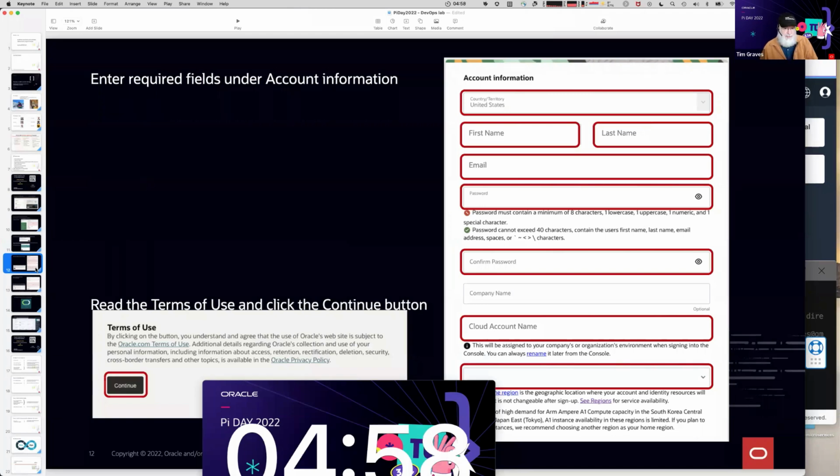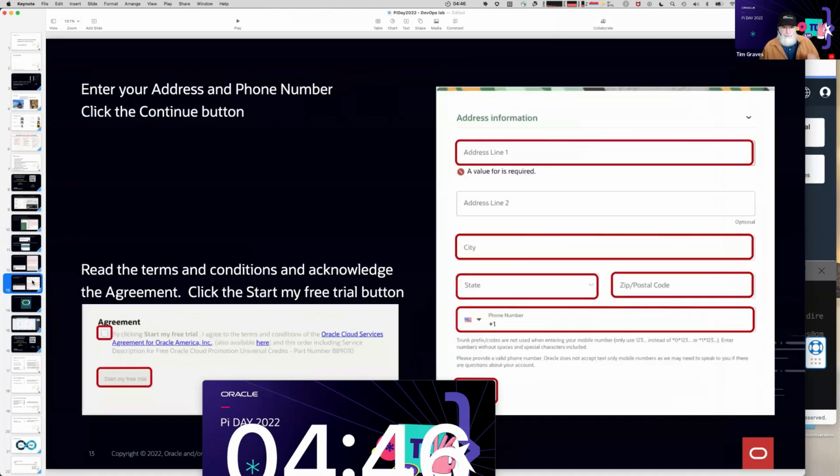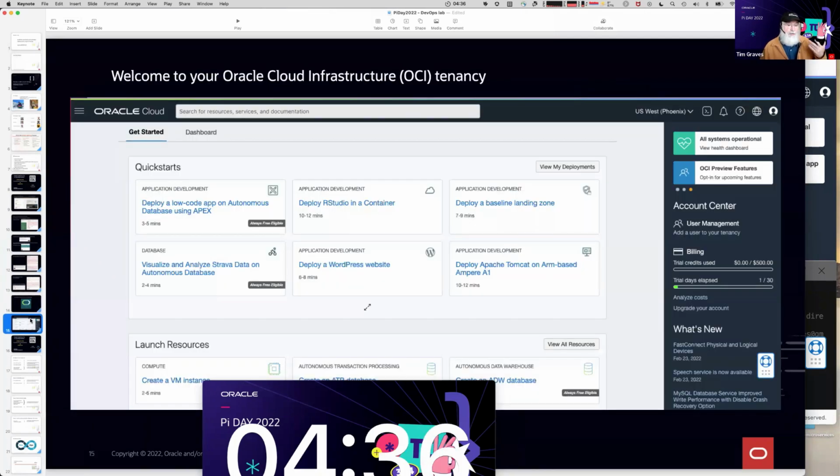That will bring you back to the web browser of the OCI page where most of the information should be filled in, but you will need to provide a password, company name, and choose a region to do the cloud work in. You'll need to provide contact details, which is to do with legal reasons as much as anything else. It will then create a cloud account and take you to it. You may be asked to log in again just to prove that you are correctly following the process.